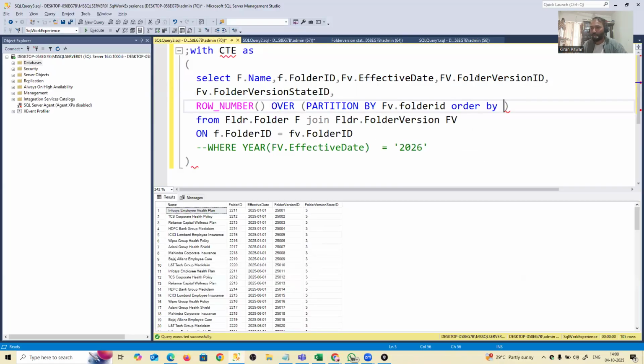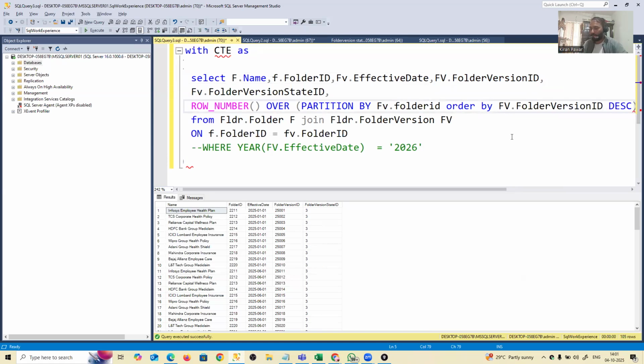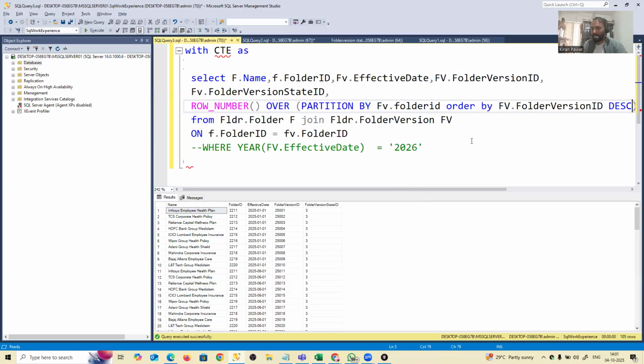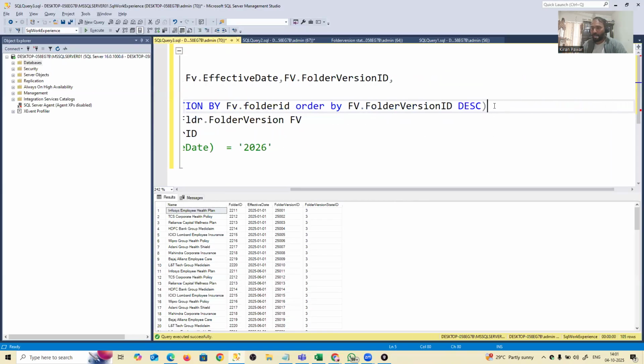That means this folder version ID will get into descending order, something like 1, 2, 3, 4. Let's check here. I will give the alias name rank for this.